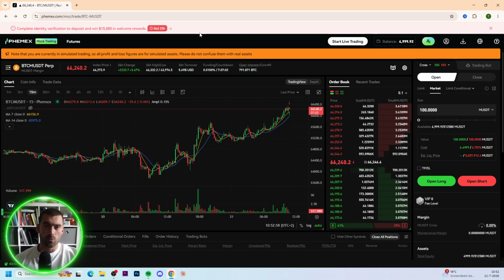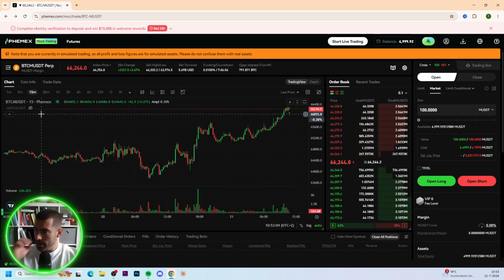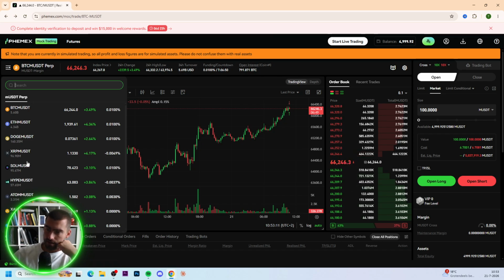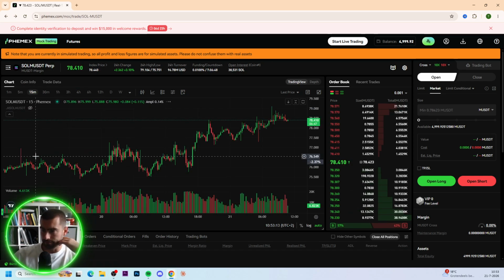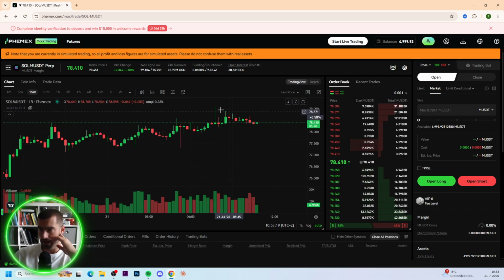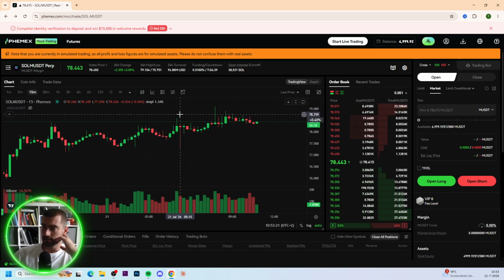So the first thing that we are going to do is I want a clean chart. So I remove right here the indicators. There we go. And I want to choose a symbol. So let's say we want to choose something right here. Do they have, now let's say Solana, that is fine. Then you will find right here the chart. So you can do your technical analysis right here if you want to do that. But we are interested in buying Solana.